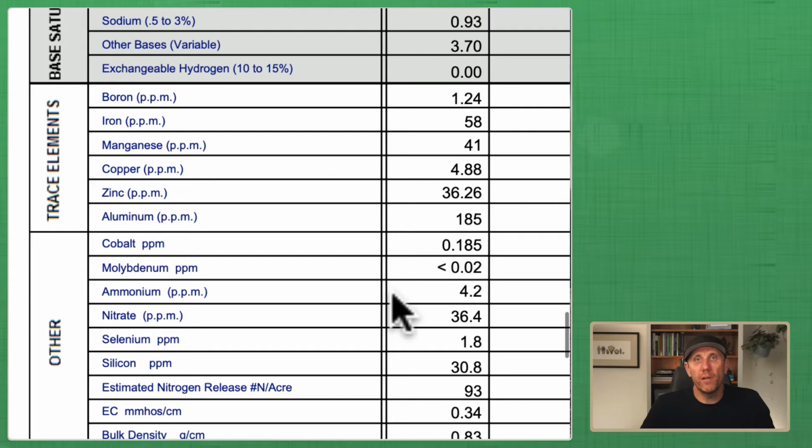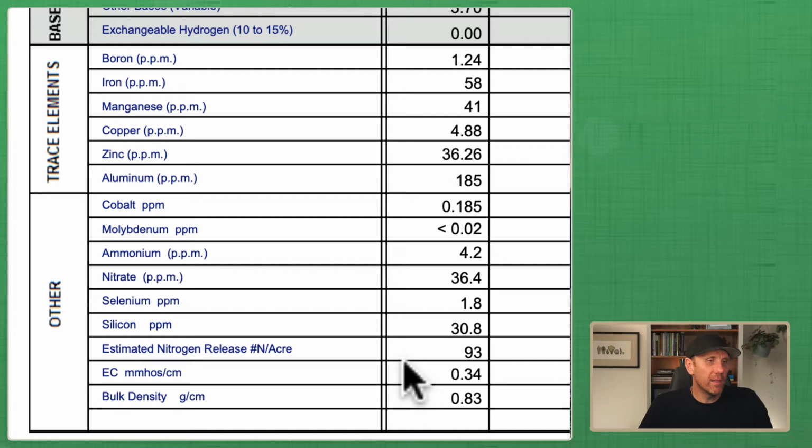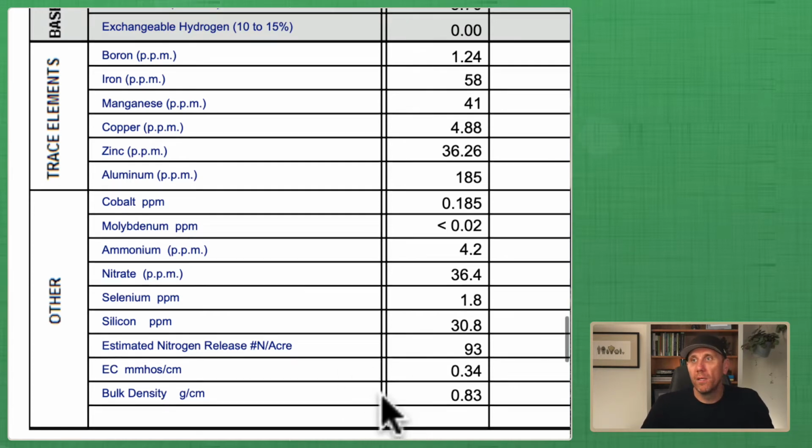Ammonia is more normal here at 4, and nitrates at 36. So add 30, 40, 50 parts per million of nitrogen to this, a little bit of sulfur, and you could have a fantastic yield. Again, almost 31 parts per million of silica. When we work with the guys that are doing fancy cannabis extracts, they're normally trying to get this up to 10 or 15 or more. Most gardens are in the 4 to 6 range. So at almost 31 parts per million of silica, they'd probably be quite terpy.